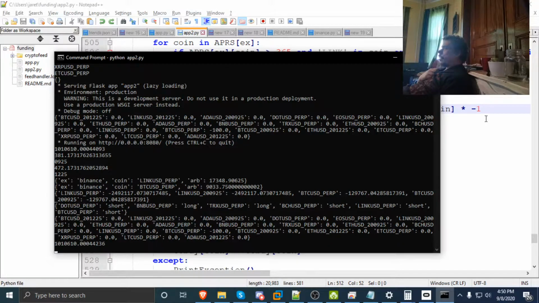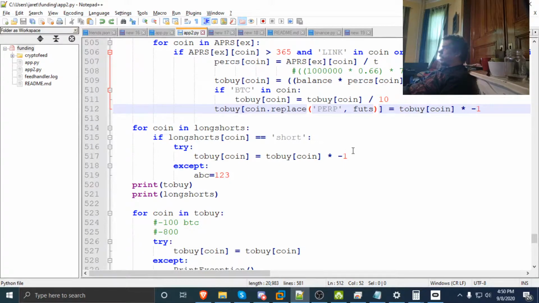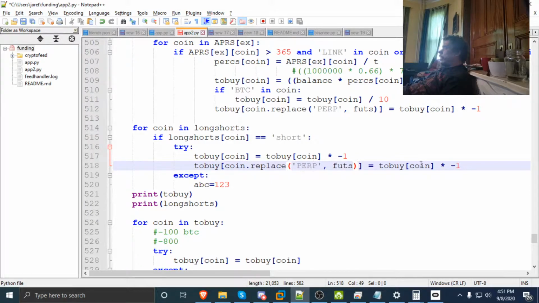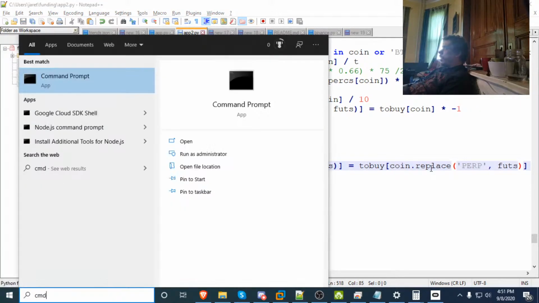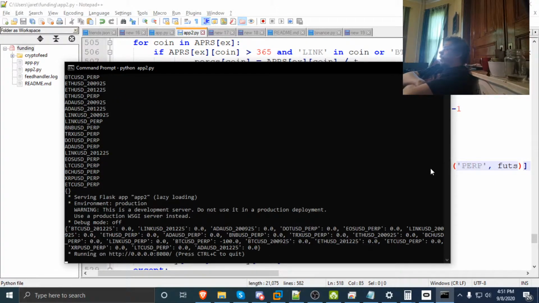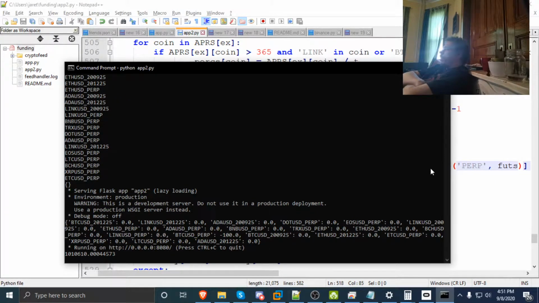So Link USD, that's better. BTC USD perp. Oh, everything is negative. So we actually wanted to switch the other one too. Because we want to be buying the hedge. CD funding, Python Act 2. When we're shorting the perpetuals, we want to be buying the hedge so that if the price goes up or down, it doesn't really matter. We won't lose all of our funds.